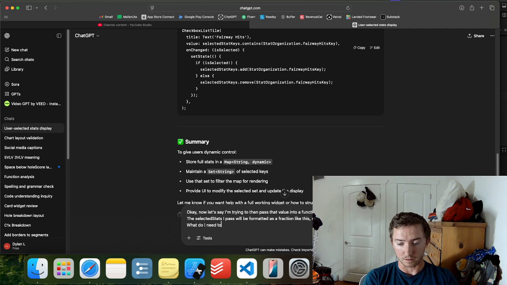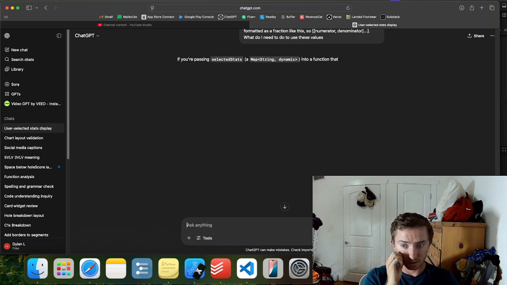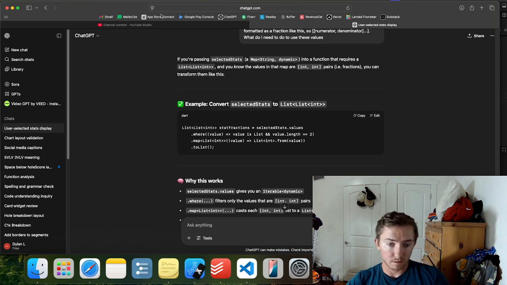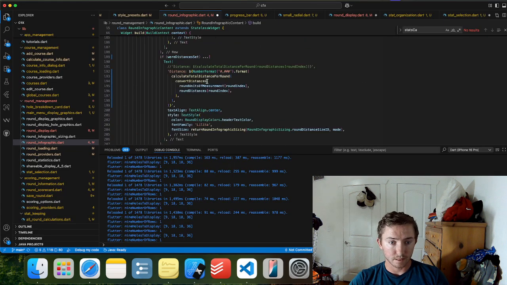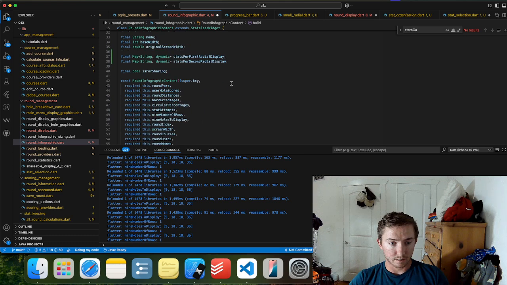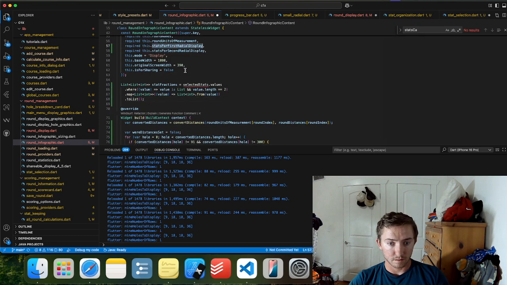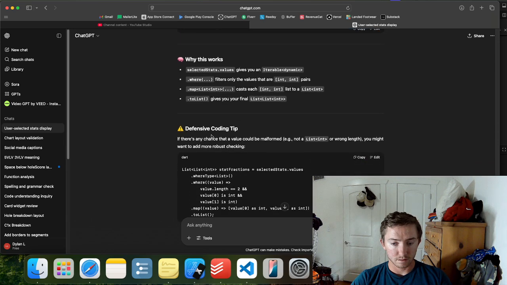What do I need to do to use these values? Okay. That's fine, I'll do that. Can't be accessed in an initializer, yeah.